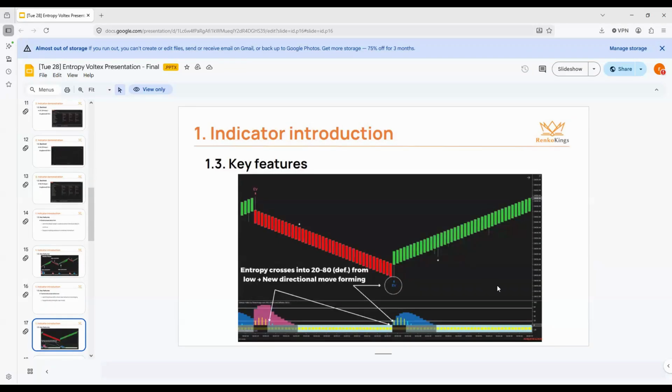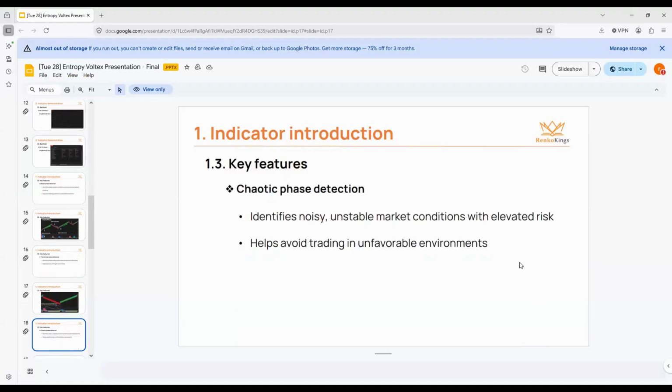We just spoke about this. There was really not much to it other than the fact it tries to cut through the chop. If I can summarize what this indicator is all about, I would say it tries to identify stable conditions and tries to help you avoid some chop. So if this is what you're looking for, this could be it. Again, it identifies when the conditions are noisy, when there is too much back and forth. And yes, it would depend on the brick size you choose. Again, the bigger the brick size, the less noise you're going to have.